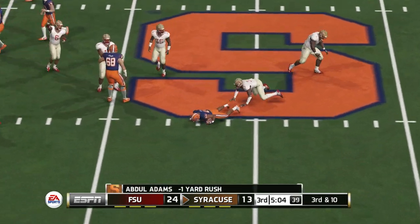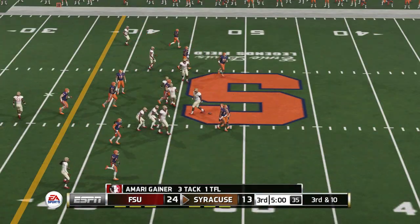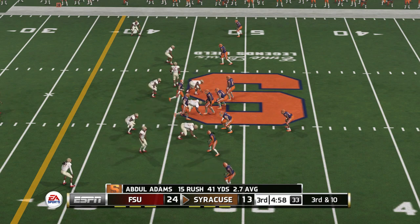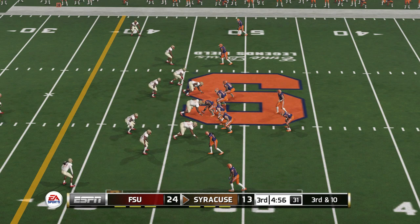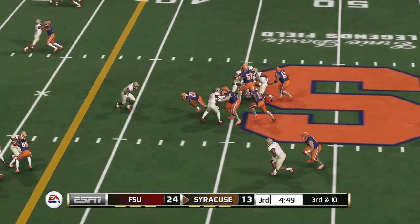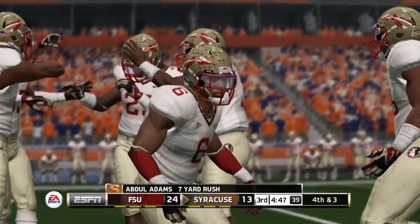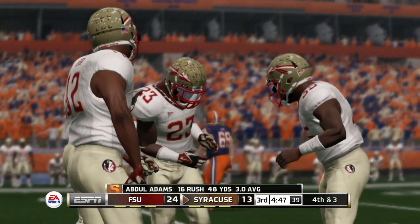Hands off, and not much room there as they try to work the left side. Maybe a yard on the run by the tailback. One thing the coaches always say about this sophomore is that he has great lateral movement. That lets him move well behind this defensive line and get after a lot of plays in the running game. Nice run up the middle. On the tackle. Good for a gain of 6 yards.